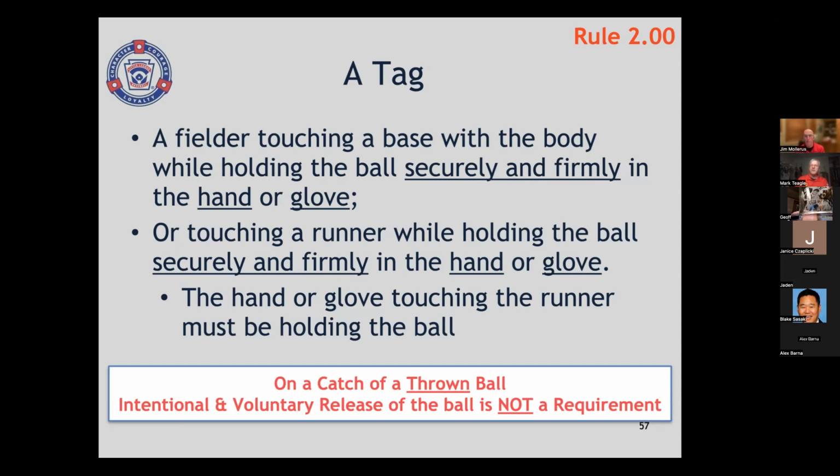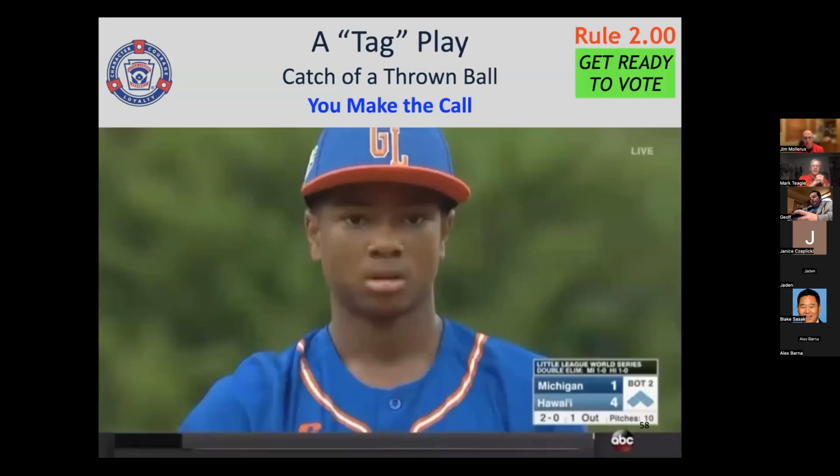So for instance, on a play at first, that ball is there, it gets caught, and the player runs through, you have beat the base runner to first base, and then later they drop the ball after holding it long enough. That doesn't have to be a voluntary release. Somebody gets run over by the base runner and the ball comes out. They had the ball, the force was in effect. That is a thrown ball. It's a different requirement than the requirement for a catch on a batted ball. It's an important note there.